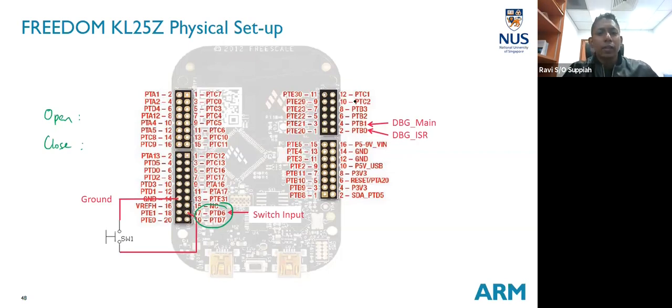Okay, so I think close, yeah, it's quite easy to see that if I close it, I will create a direct short circuit to ground, so you can say it's 0. But when it is open, it is undefined, it's floating. Because if it is open, I'm reading from this point over here, but this point is not connected to anything, correct? It's not connected to VCC, it's not connected to ground, correct? So it is open, it's floating. So this is definitely wrong, correct? There's something wrong with this design.